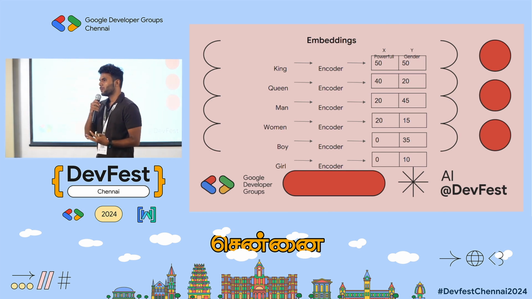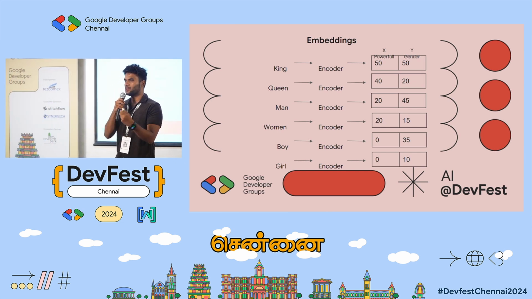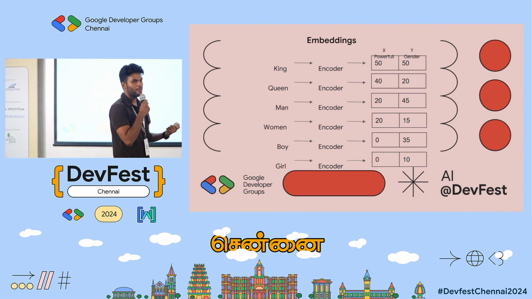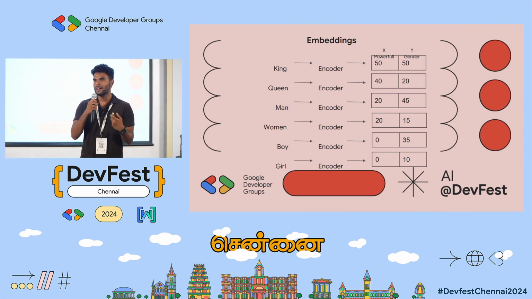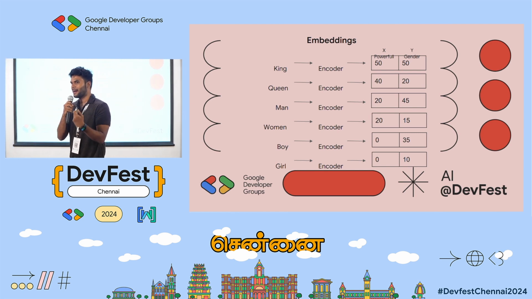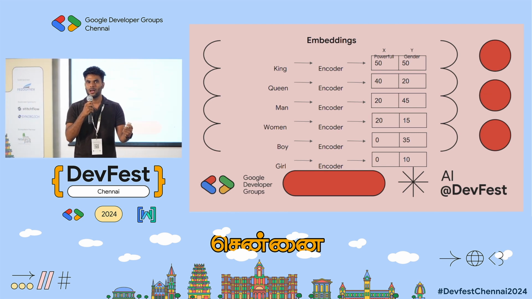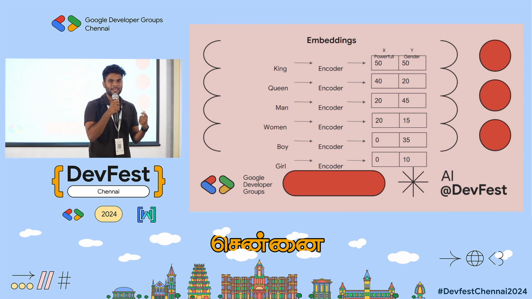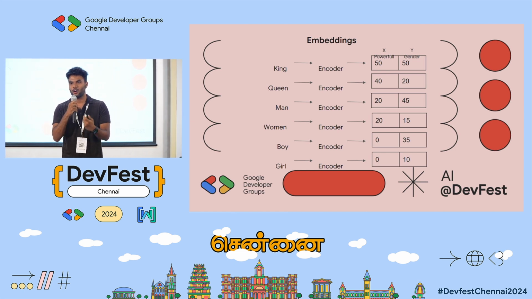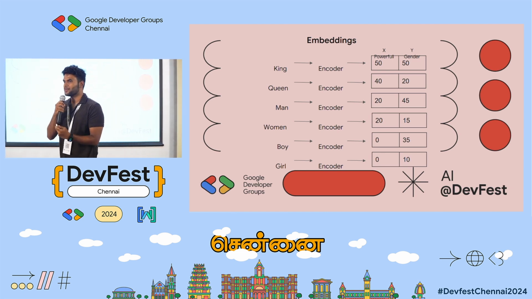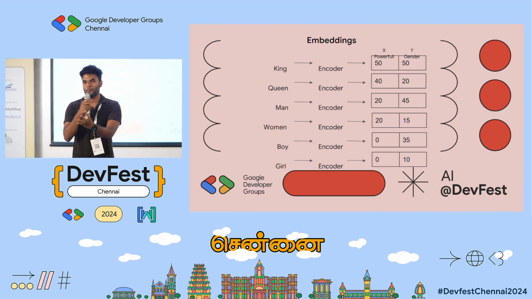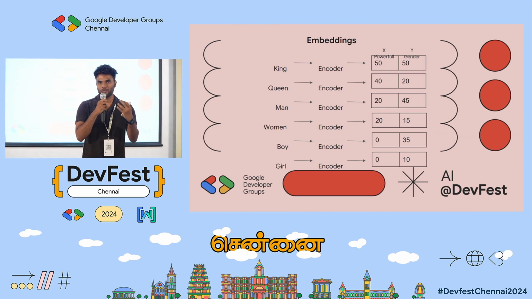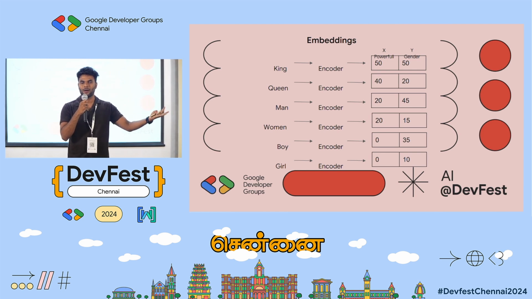Now, as I said before, the output of the encoder layer will be sent to the decoder layer for generation. That output from the encoder layer is called embeddings. For those who don't know what embedding is, embeddings are arrays that contain numeric values, and each numeric value represents a particular feature of the word. The size of the array is called embedding size or embedding dimension. In simple terms, embeddings turn words into numbers in such a way that similar words can be grouped together and different words can be plotted on a graph further apart.